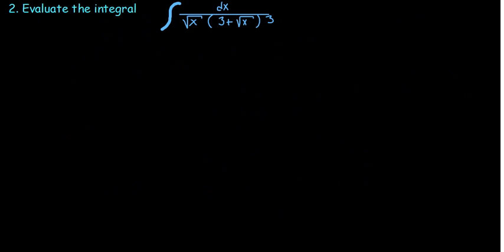Evaluate the integral of dx over x, 3 plus root x to the power 3. How do we work it out? So we're going to use u substitution for this problem. We'll say let u be equal to the portion which is raised to a power. Everything that is raised to a power there, that is 3 plus, I can as well say that is x to the power 1 over 2. So let u be equal to 3 plus x to the power 1 over 2.